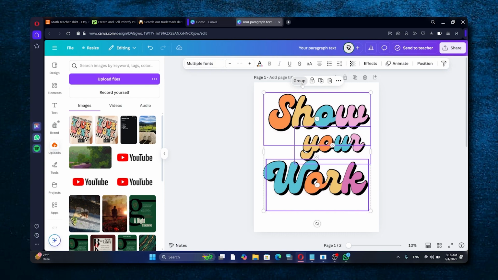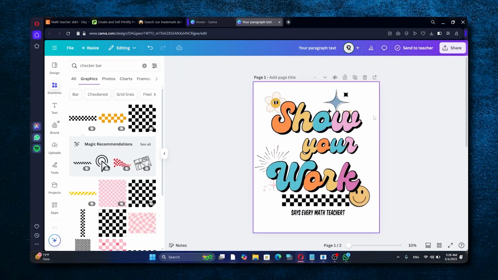To make your text stand out, you can add shadows or outlines. In Canva, just duplicate the text, turn it black, and place it slightly behind the original text. This creates a nice shadow effect and makes the design pop. Once your design is ready, group all the elements together so they move as one piece. That way, you can easily resize or apply it to different products.